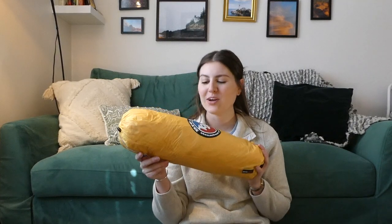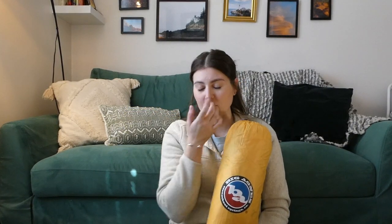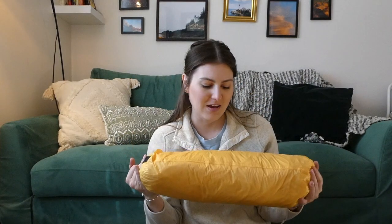Next up is my tent — it's the Big Agnes Tiger Wall UL2. I went back and forth on whether to get the UL1 or UL2, and honestly the pack weight wasn't much different, so I went ahead and got the UL2 so I'll have more space, stretch out, and have the double vestibules. I'm also bringing a piece of Tyvek from Six Moon Designs as a ground cloth — I went back and forth between using a footprint or Tyvek and decided on Tyvek.